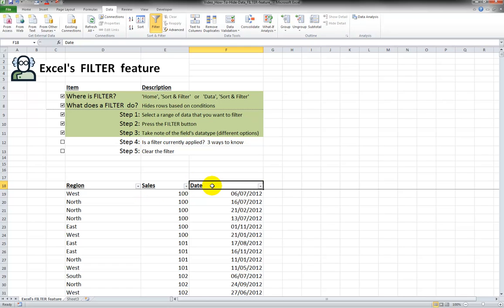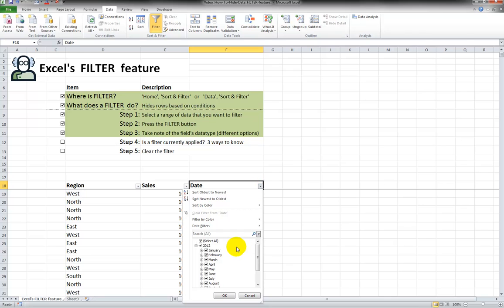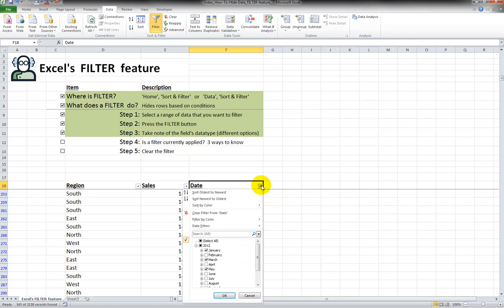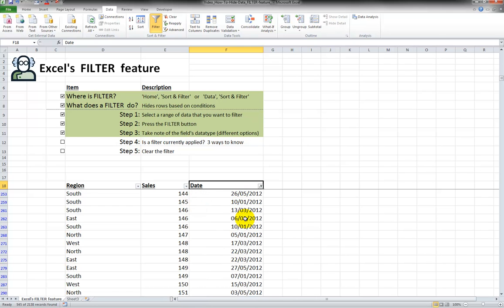Let's look at the last field, date. Once again, there's a whole bunch of different options. Everything now is selected. I could deselect that and say I only want to see January, March and May. I scroll down, there's only one year. All these different months are in the same year, 2012. Now I click this, and the only data that we're going to see is for the three months that we specified. January, which is a 1, March a 3, and May a 5. So you notice in here a 1, a 3, or a 5. We can also combine these different filters.